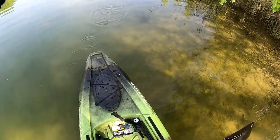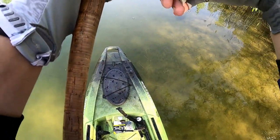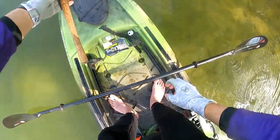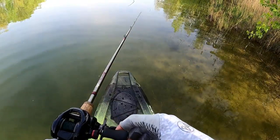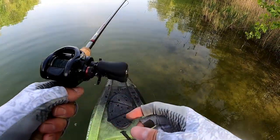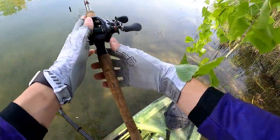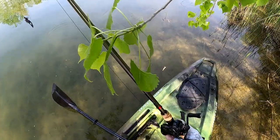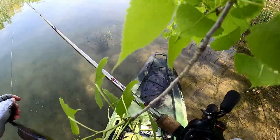Well, guys, I'm still working on this big bass. He's not quite locked on the bed. When I pitch near him, he goes off of it, but then he comes right back. I don't know if I'll be able to get him to eat or not. I think this is a male. I just saw another fish that started to come in and then he pulled off. I assume that's the female.